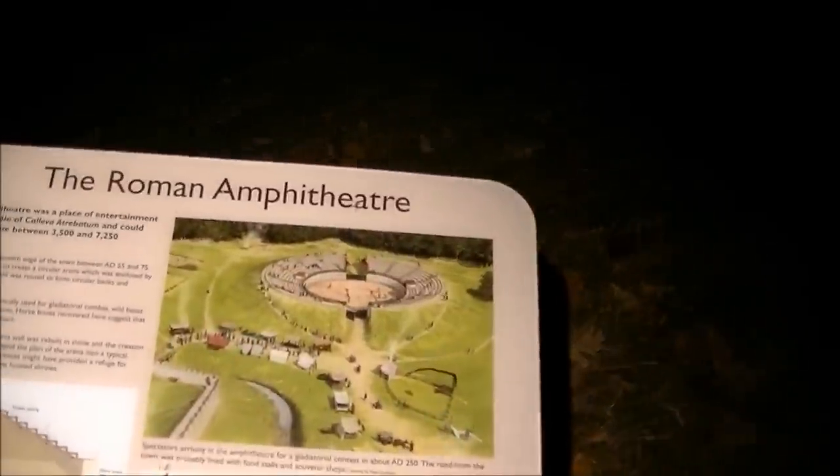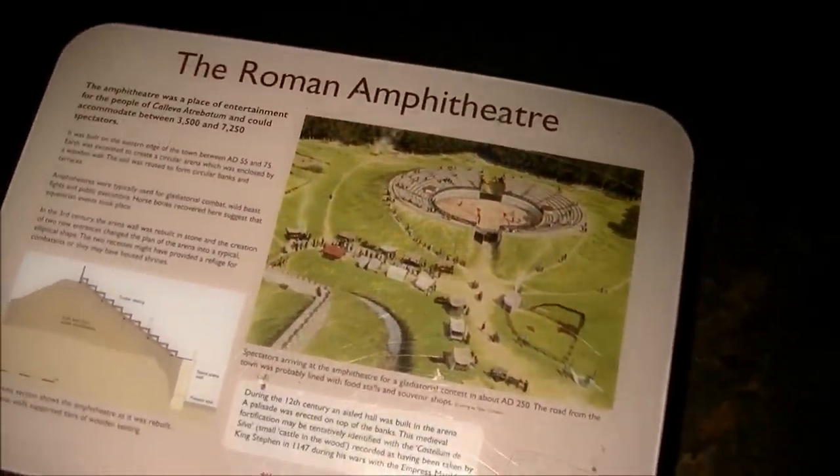So it's full night time now. It's coming up to about 6 o'clock on Sunday evening, and I've now just arrived at the Roman Amphitheatre. I've got the head torch now fitted on its fullest beam, and it illuminates the path nicely, or should I say the entrance into the amphitheatre.